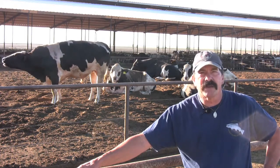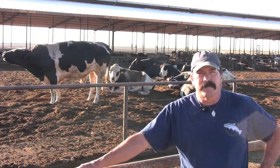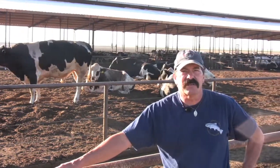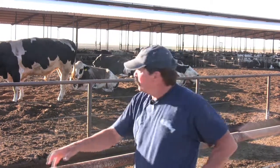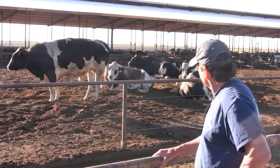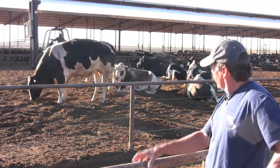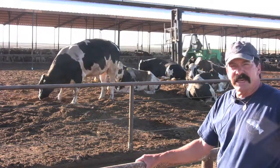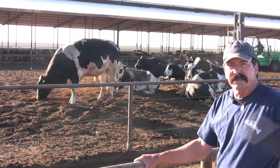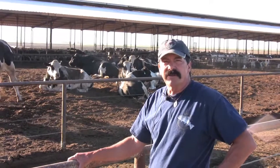You can see that there's a lane right behind me which gives you some isolation from the bulls, but you always have to be conscientious of where they are, what they're doing, and again, read their behavior. If you take a look right there, you've got 1, 2, 3, 4, 5, 6, 7 bulls that are relatively close, but only one of them is posturing at the moment. And that's kind of a warning for you. And I think to keep yourself safe, you need to remember how big and strong these animals are and always be wary of their behavior.